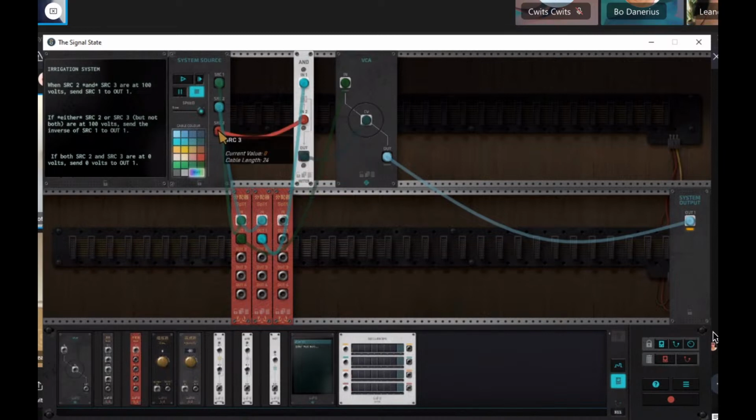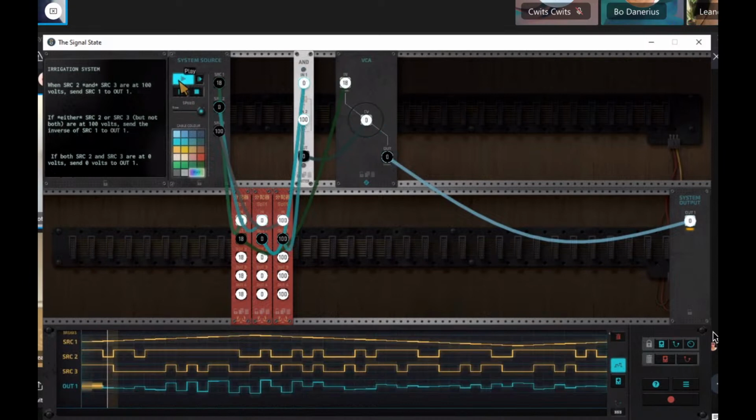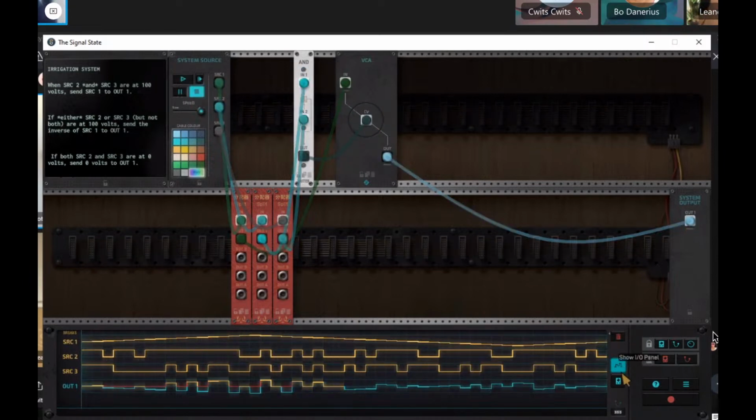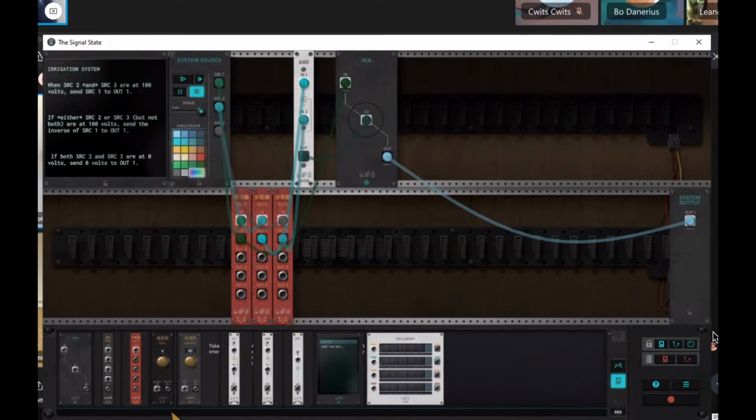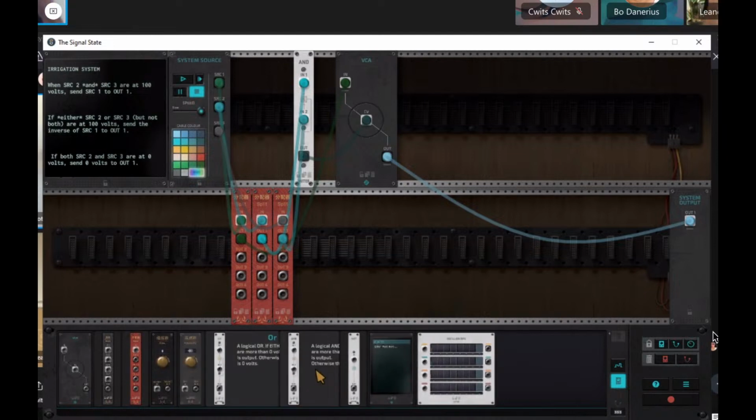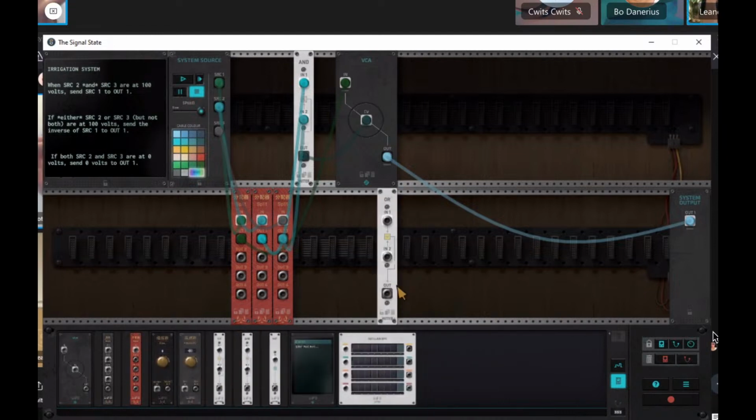The third one goes here, blah, blah, blah. We should be getting the same result as before. Yes, we do. So we resolved the first question just with splitters. Now, now let's create the OR.